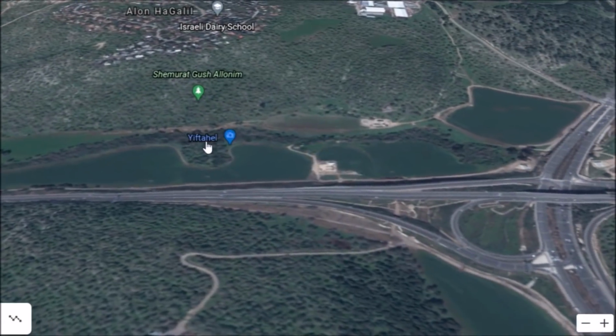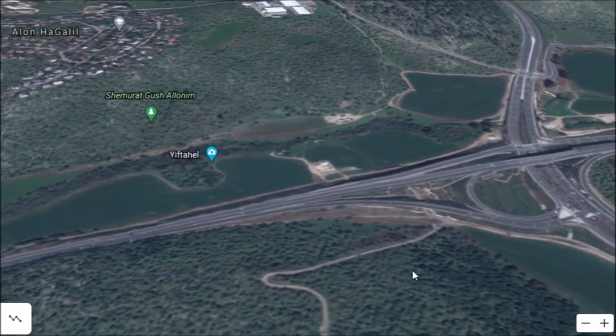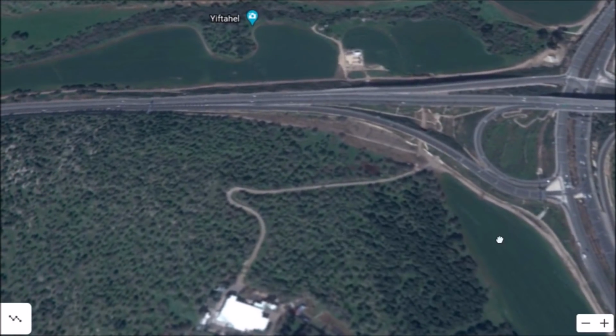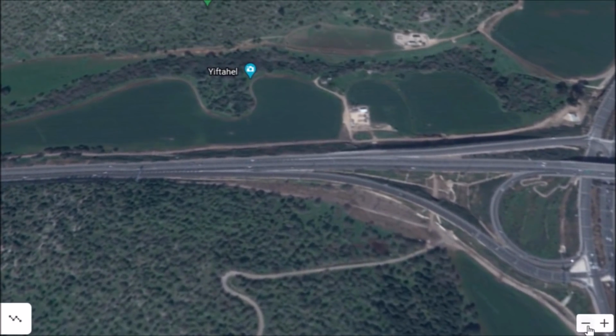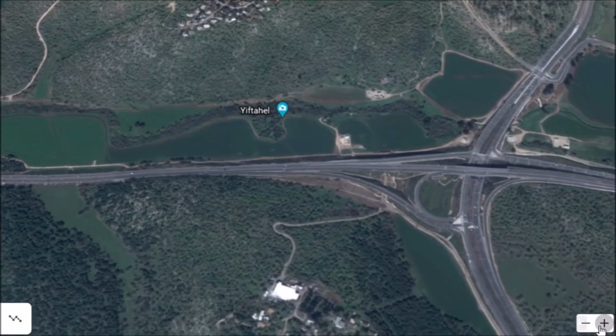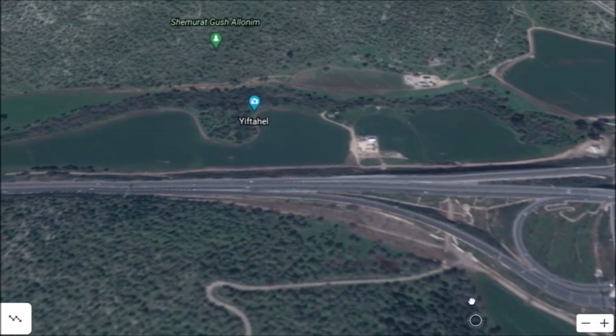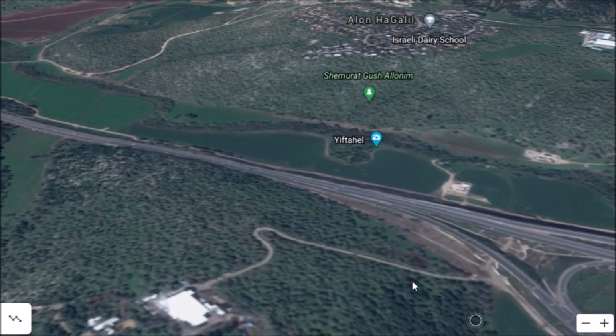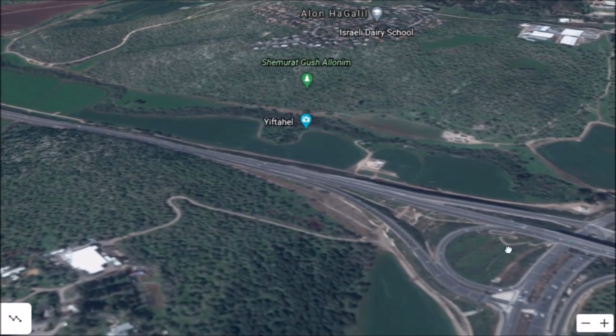Now, I was only familiar with this name through reading it in my research on ancient Jericho. Took me a while to find where this place was located, but I did find some interesting things that were found here. The site was found in 1992 when the highway was put in. Excavation work, archaeological work went on here up until 2008. They made some pretty interesting finds.